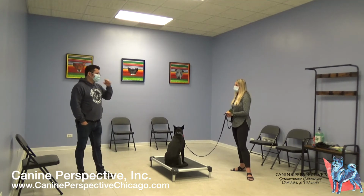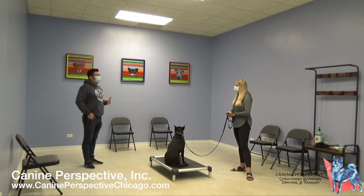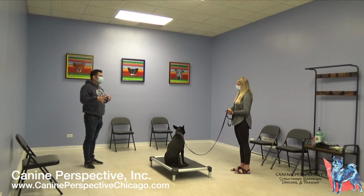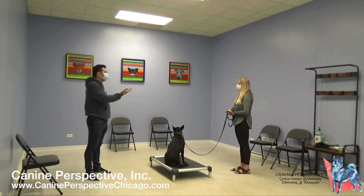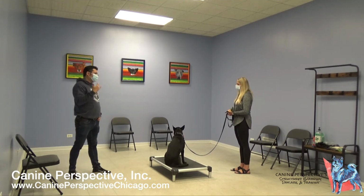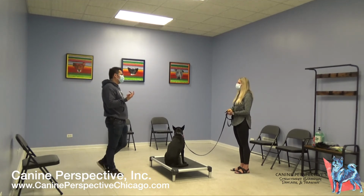There are also frustrated barks. If the dog doesn't know what they're supposed to do, they'll start to bark and jump around a bit. And then there's the bark like, oh my God, that was uncomfortable. You learn what they mean according to the context. So in your case, it was most likely a surprise bark. Don't always think that whenever she barks in response to the e-collar, it's because of physical discomfort. Sometimes she just got caught off guard.